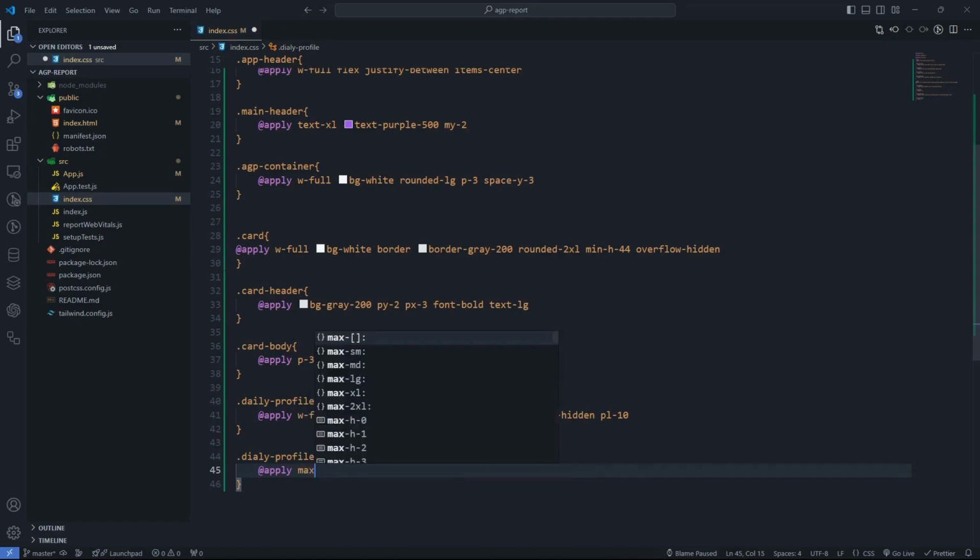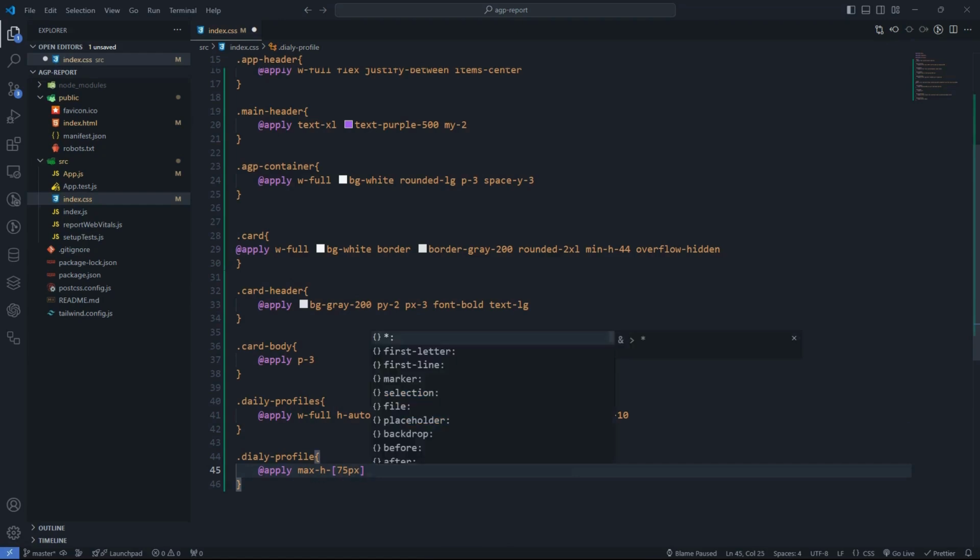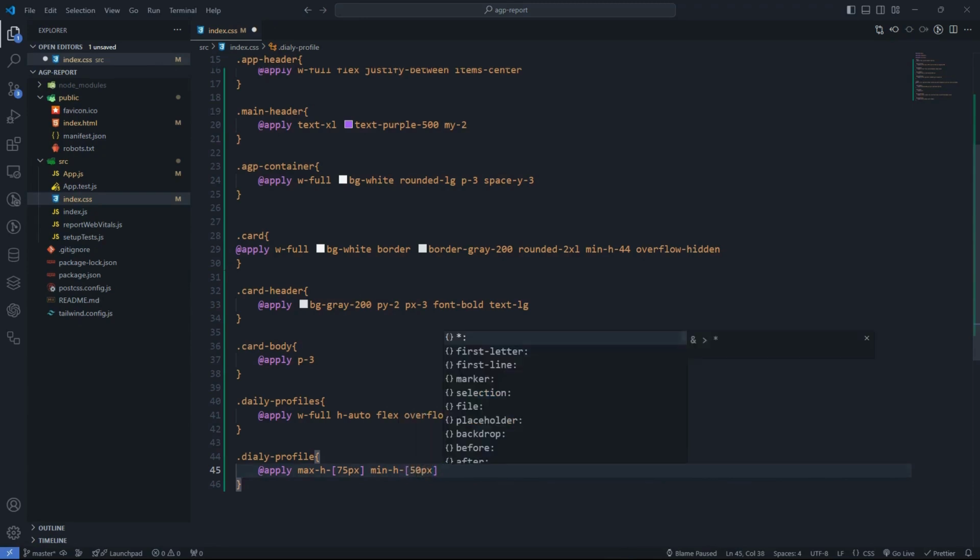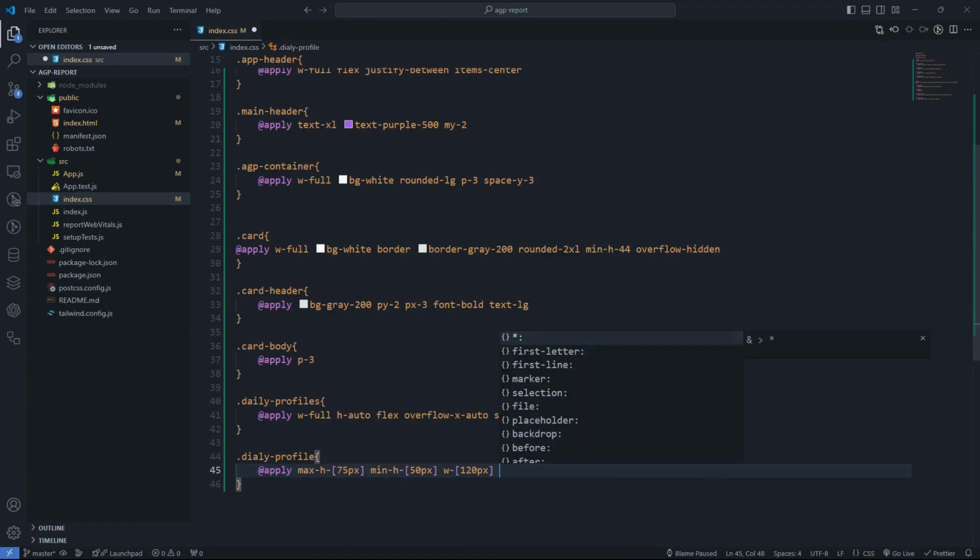So here maximum height we will use kind of 75 pixels, and minimum height is kind of 50 pixels. And width is kind of 100 pixels, 120 I mean, for small size screen.